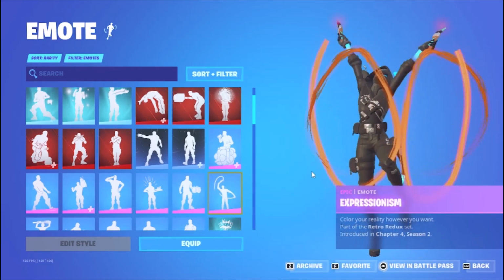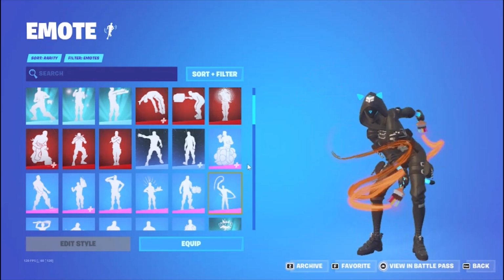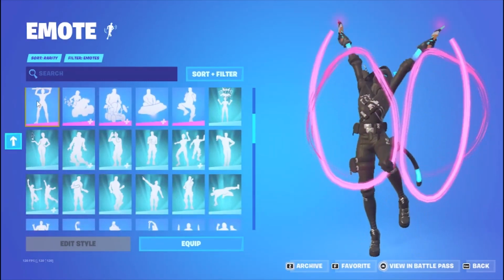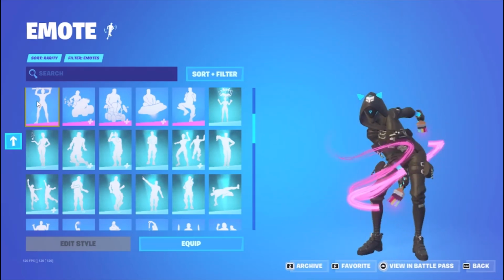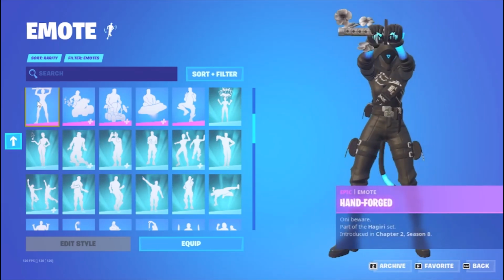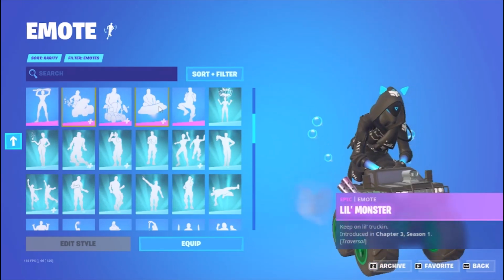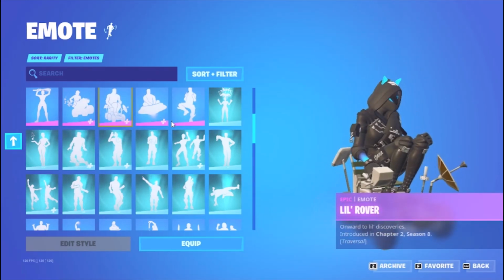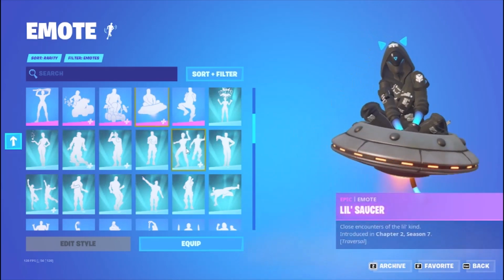This one's a good emote from the Battle Pass. And Forge, this one changes your pickaxe as well. Little monster, and now I'm getting to all the little emotes. Oh, I did have one earlier, but yeah. And then there's also the assessor, yeah.